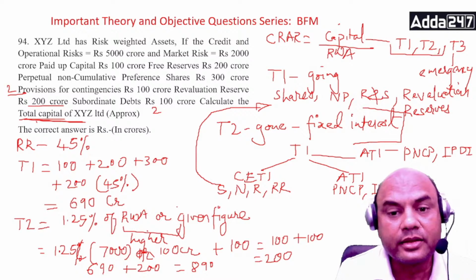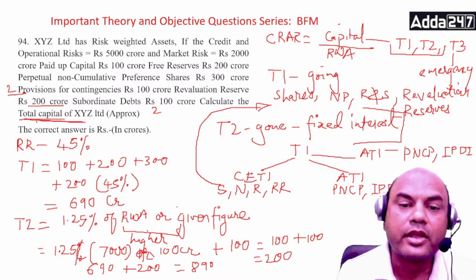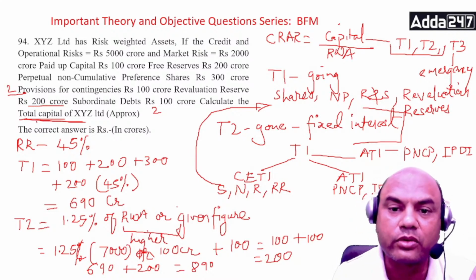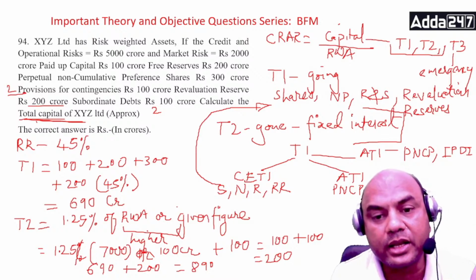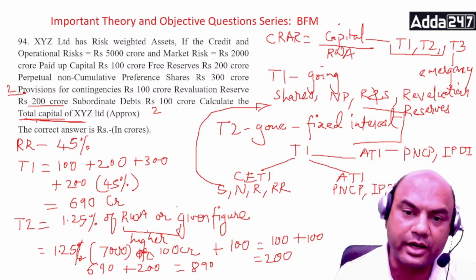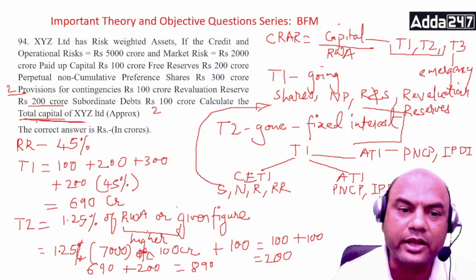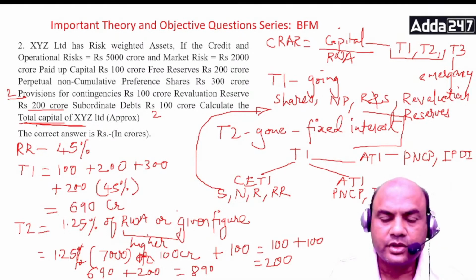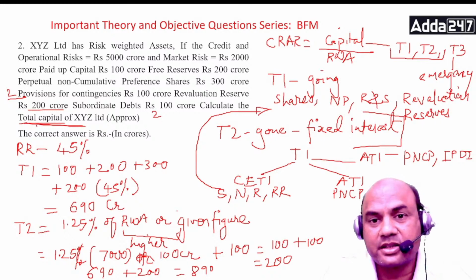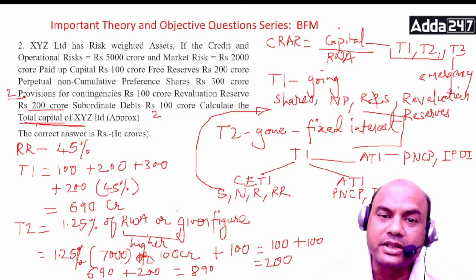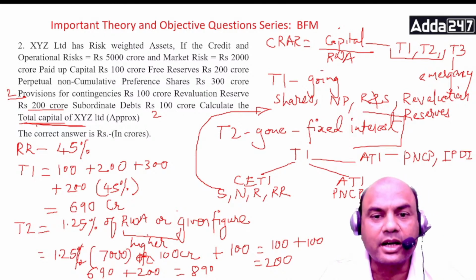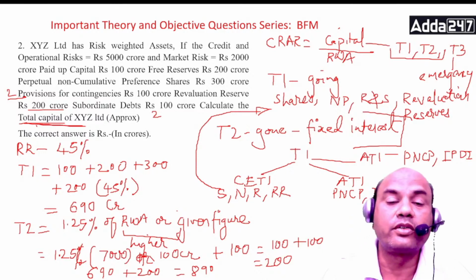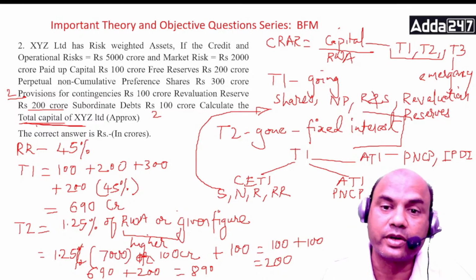That's why I said this case study will take around 10 minutes, because 5 minutes go for explanation. What is this case study about? What is T1? What is T2? What is CET1? What is AT1? All these things require some time, right? Otherwise, this calculation part can be done in hardly 2 minutes. See, this big case study is asked in exam many times. In fact, it is a must for every BFM exam. There can't be a BFM exam where tier 2, tier 1 CRAR is not asked. Focus on it very clearly and rewind this video again and again.